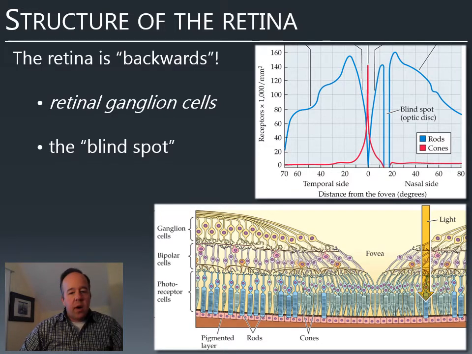And yet we don't experience a dark spot or a hole in our visual field. When we look around, we very much see a complete visual picture, despite the fact that we can't actually process information in one particular spot on our retina. So it turns out our brain fills in that spot. It takes its best guess as to what's there based on what's around that spot, and then fills in the missing information. Most of the time, it's pretty accurate, but not always. And there are visual illusions that take advantage of that blind spot. So particular images where your brain fills in the missing information, but fills it in wrong.